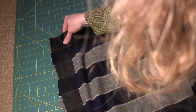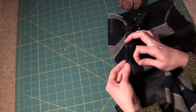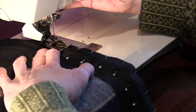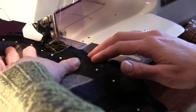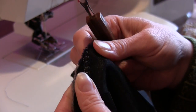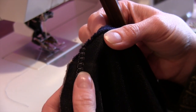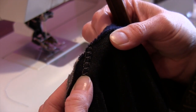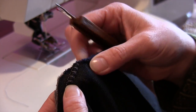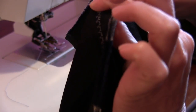Turn it inside out so that right sides are facing together. Pin the side seams. Here to the end, I'm going to rip it out on both sides. So if you're watching this, hopefully you haven't made that same mistake. Make a little dot about this far away from the edge for your armhole, where the armhole meets the side seam.